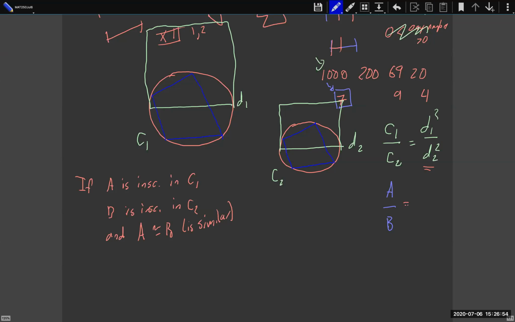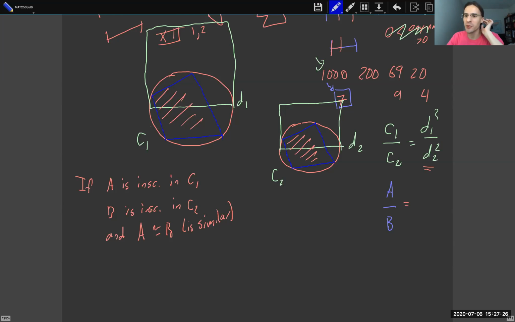Wouldn't you say that the length of the inscribed shape of one is proportional to the inscribed length of the other one? So they'll maintain the same proportion. These are areas. You can take proportions of areas. So they have a ratio. What do you claim about that ratio? That it's equal to the ratio of what? Of D1 squared over D2 squared. Exactly.